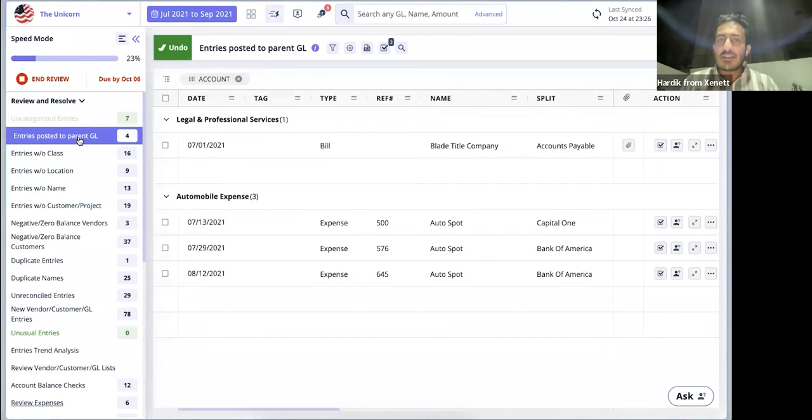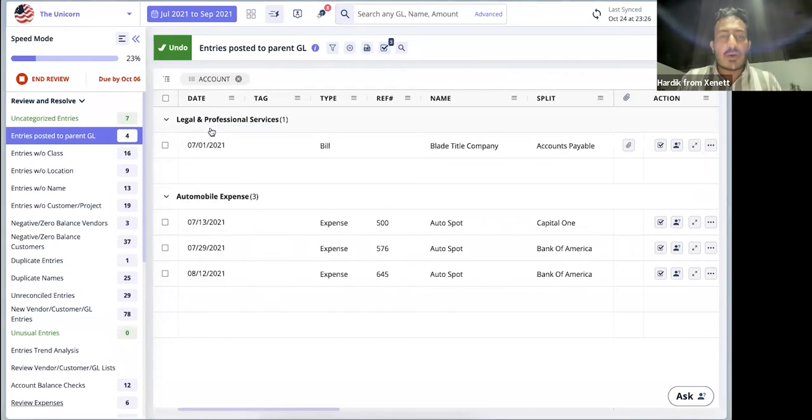In QuickBooks, you might be familiar that you may have a parent account and then a sub account as well, right? Whenever there are transactions recorded to parent accounts instead of sub accounts, it's gonna show up here, and all you want to do is reclassify these transactions to the appropriate sub accounts.